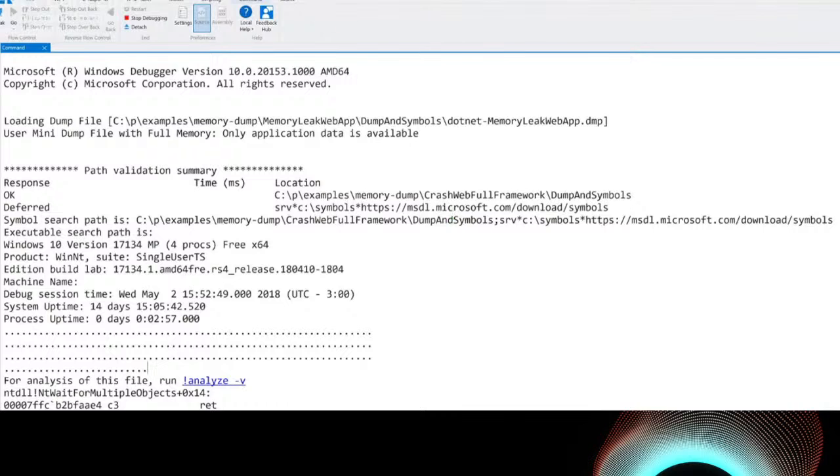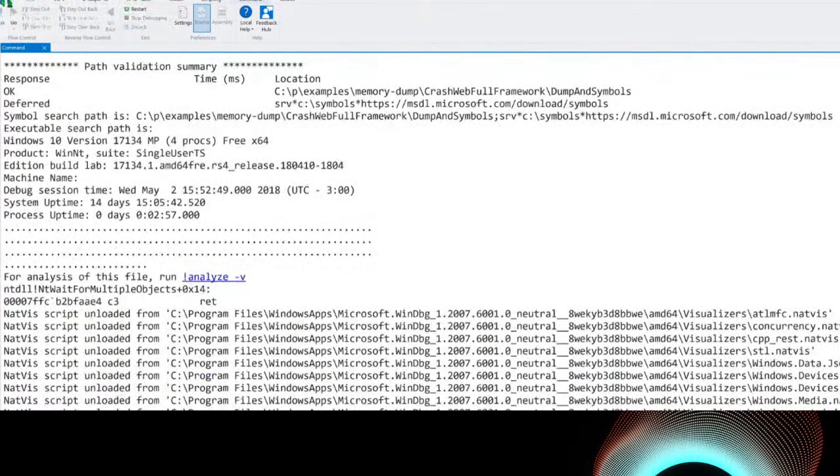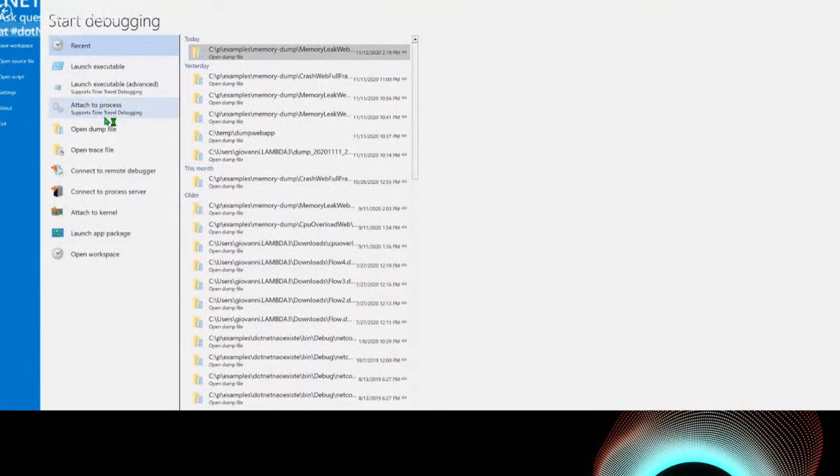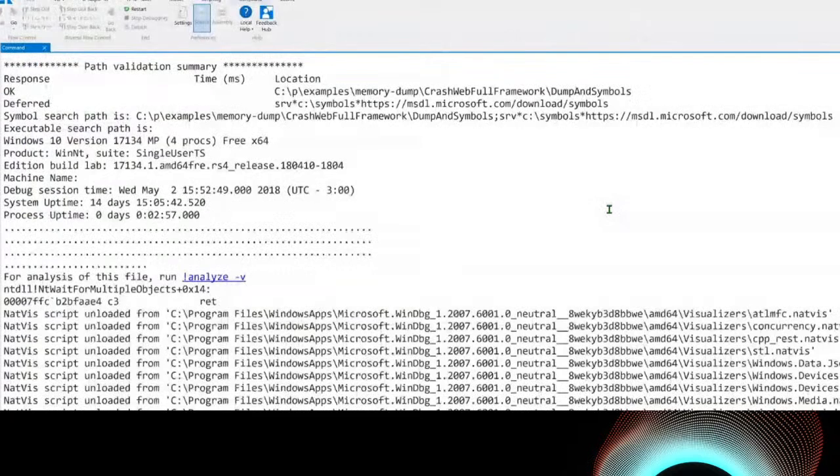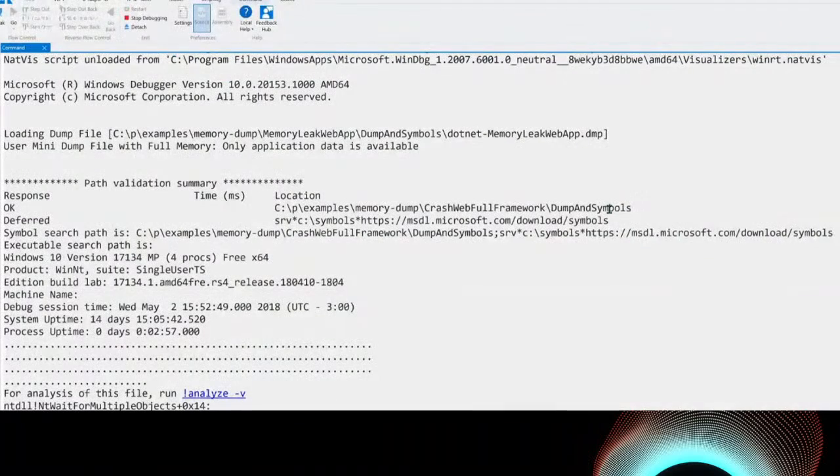So what you do is you come over here, and first of all, you have to stop the previous debugging, which I was just trying here. Then you open a memory dump, paste the link there, and it's going to open for you. It's just open. You can see a lot of information here about the dump already, like the system uptime, the process uptime, and other information. So we're going to start analyzing this dump.